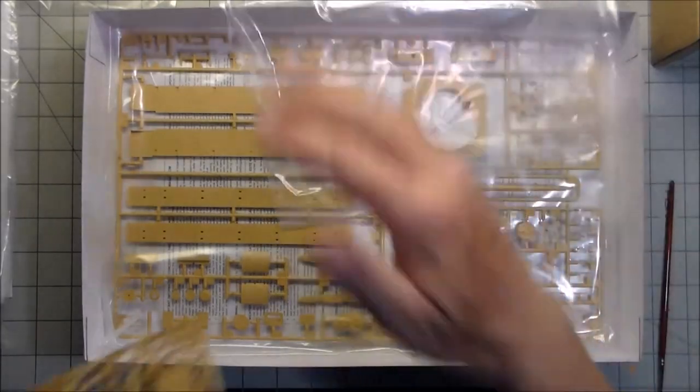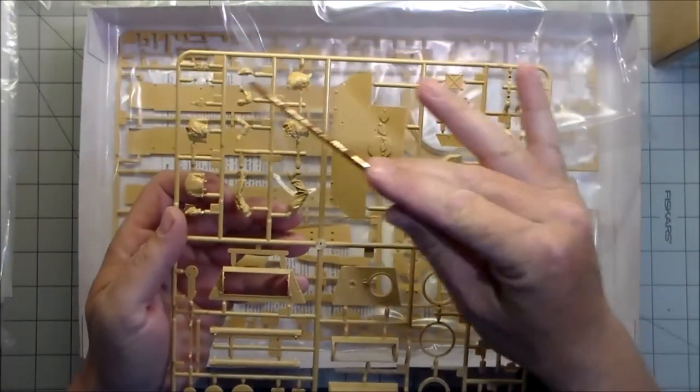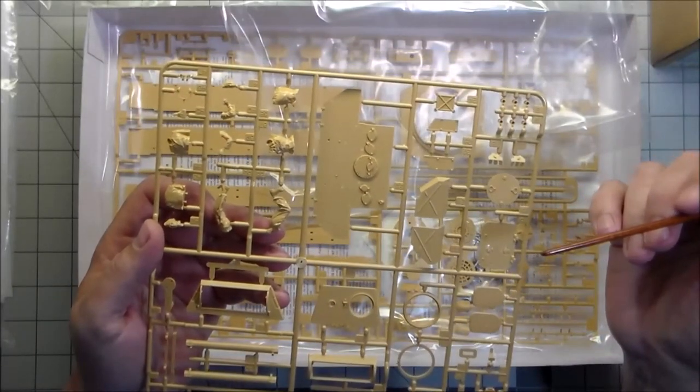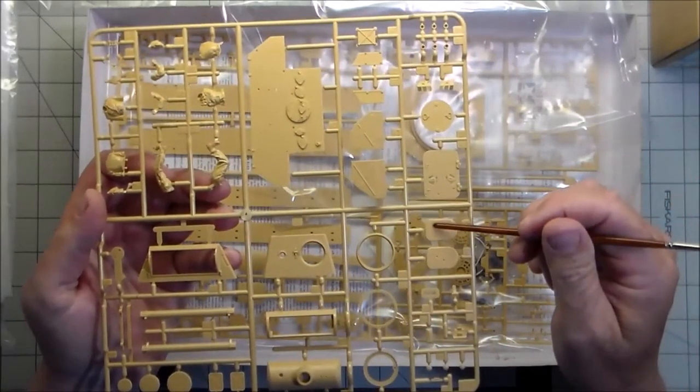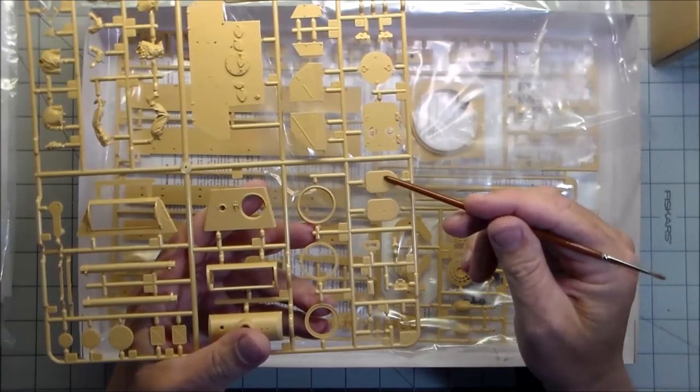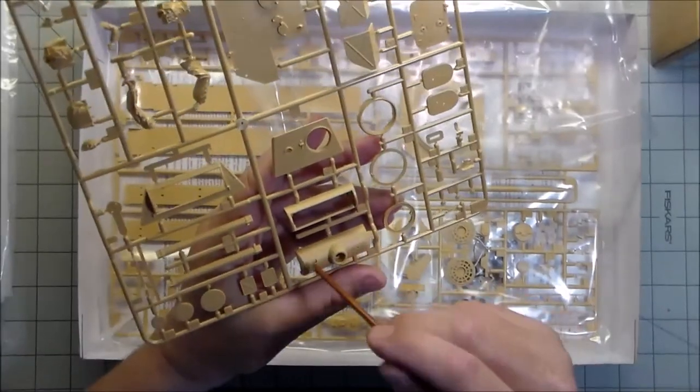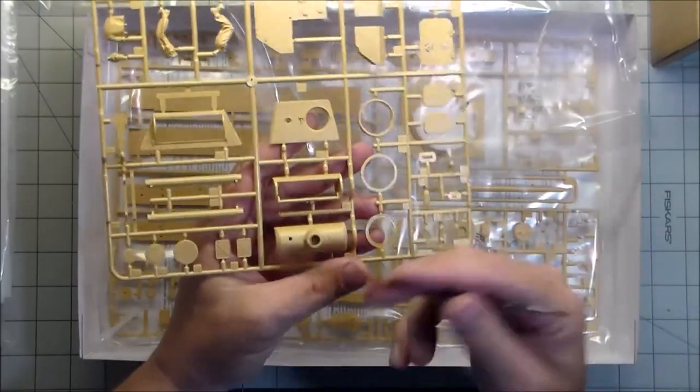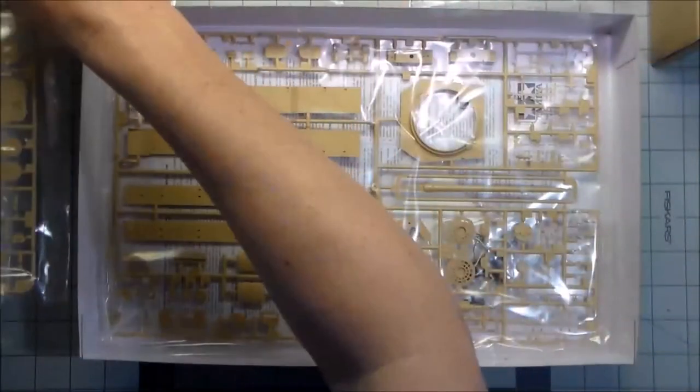Then we got the back plate here, the back of the turret. The figures - I'm going to be using these figures, I'm trying to improve on my figure painting so I'm going to use these again. The hatch covers - the texture on the driver and the bow gunner's hatches is really nice. Texture on the mantlet, very nice. It's just really good looking stuff.